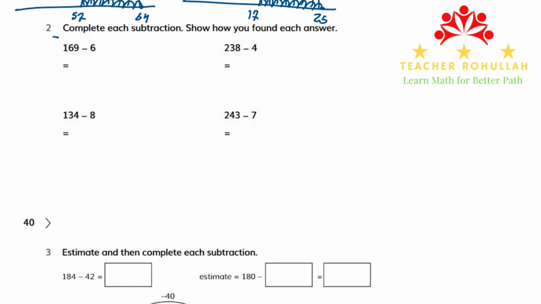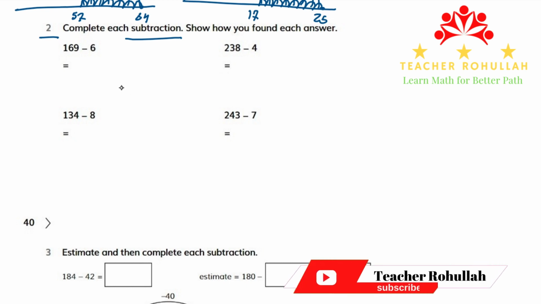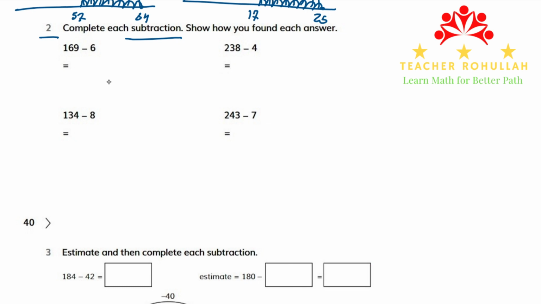In question number 2, it says, complete each subtraction. Show how you found each answer. So to find the answer to these problems in question number 2, I will use column subtraction, because in some cases we may need to regroup as well. So I will show how we can regroup in subtraction.